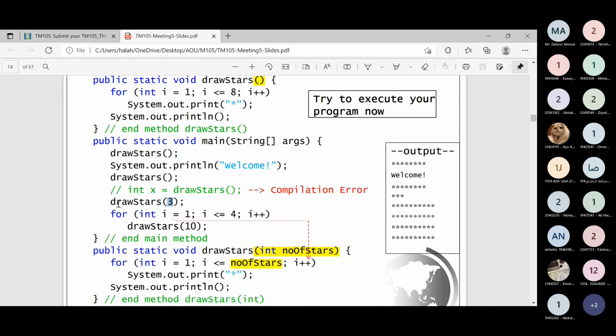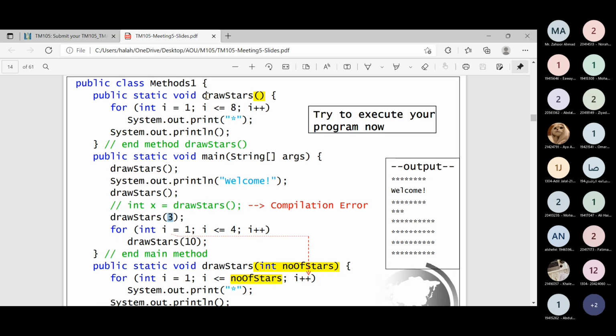So, we could have more than one method with the same name. Here we have a draw stars, and beneath this main method we have another method with the same name. It's called draw stars, but the signature is different. Here we have another parameter. It's called integer number of stars.